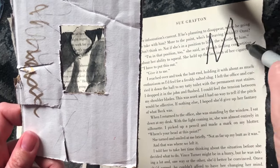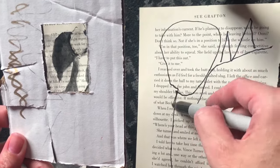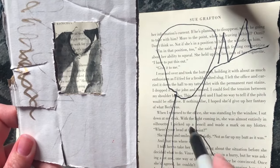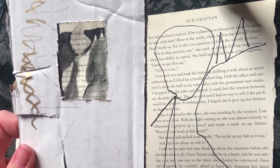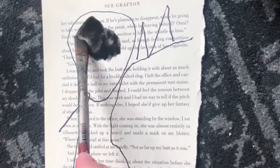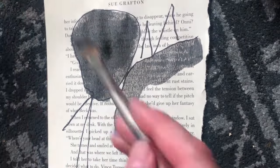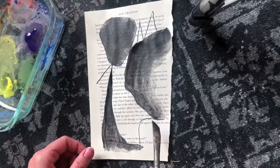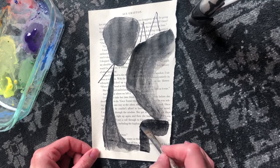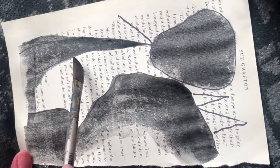The great thing about doing abstractions of a still life or abstractions of abstracted compositions is that you can then take these compositions and make them anything you want. You could transfer them onto a canvas, you could abstract them again onto another piece of paper, a wall, anything you'd like. I created some figure abstractions using mixed media and collage in another video on this YouTube channel. Feel free to check it out.